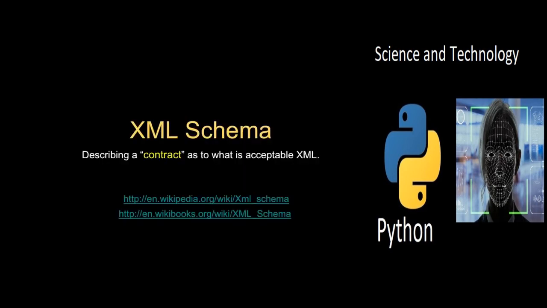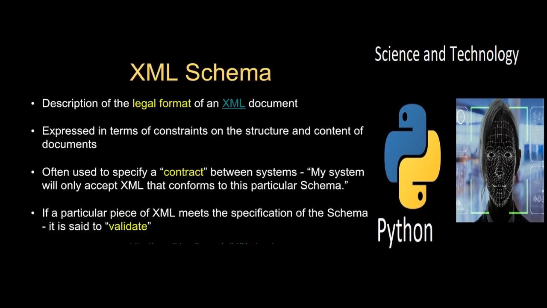So now we're going to talk a little bit about XML Schema. XML Schema is a language that allows you to decide whether or not a particular XML document meets a contract, an arrangement. So you have 2 pieces of software exchanging data using XML, and if they're all working, nobody really worries too much about it. But if all of a sudden one breaks, you change one side and the other one breaks, whose fault was it, right? Was it the side that got changed or the other side? And so you could argue.